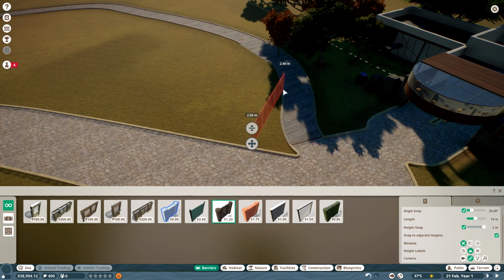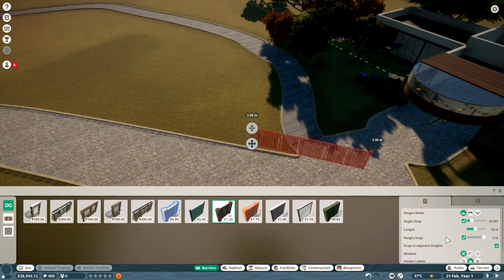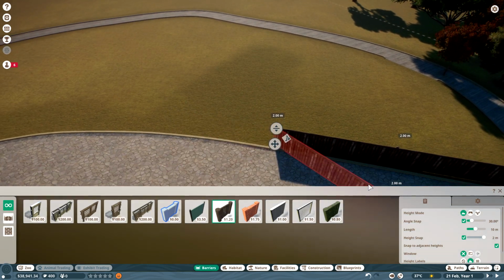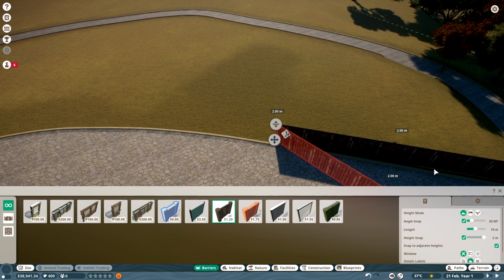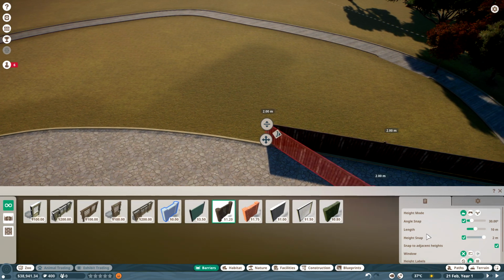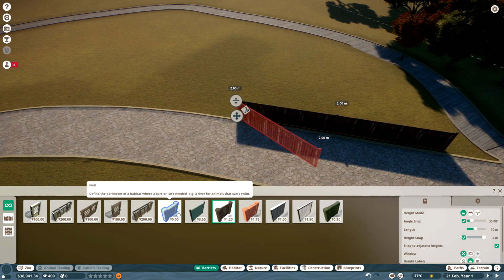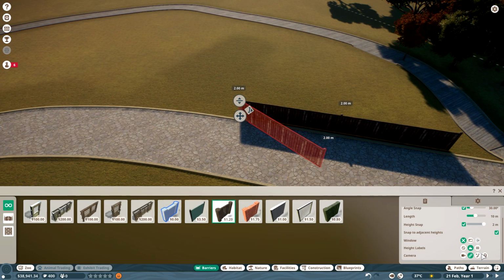Angle snap? No, we don't want that. Dude, it's normally in here. How do you make it curvy? It doesn't matter. Flat top, flat... Is this not the fence that we're looking for? Oh, it's a null fence. Interesting. So it's basically an area where animals can't go. That's really good to know, honestly.